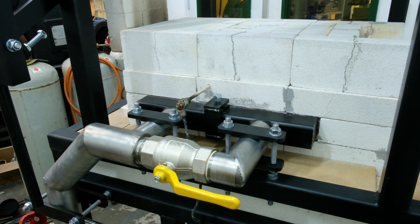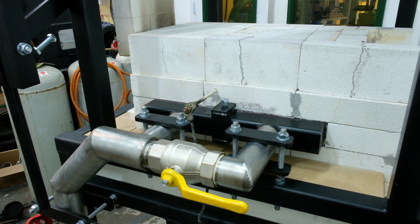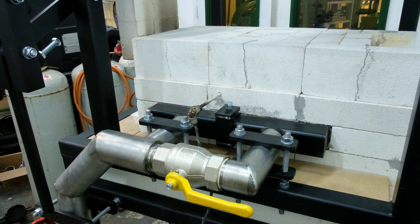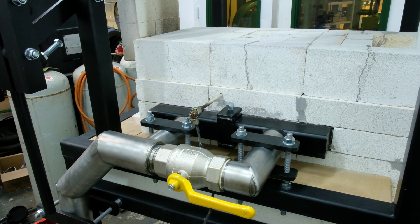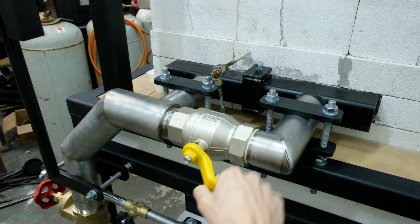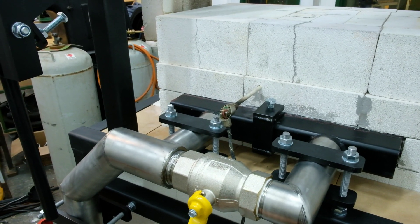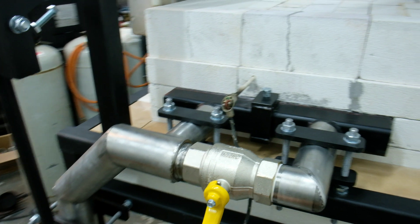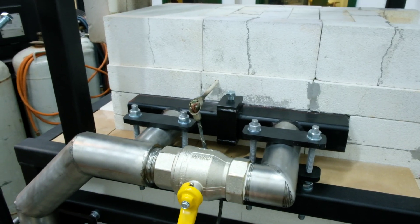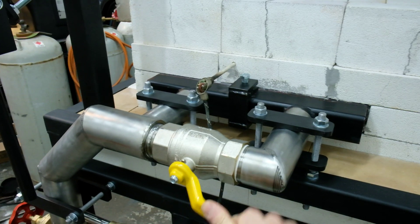What I was looking for was a very even temperature throughout the whole oven, so I decided to go for ribbon burners and I made two of them. The second one can be shut off with this ball valve so you only have to operate the first burner, and when you replace the rear wall inside the oven the oven is only half its size, which will save some fuel.